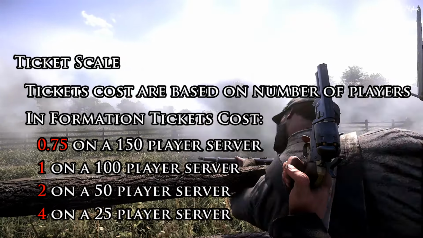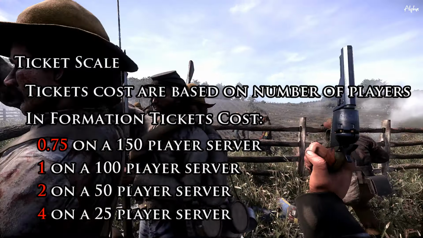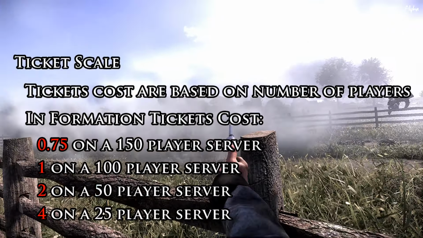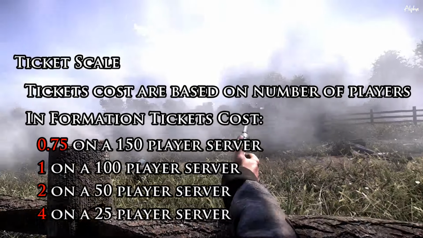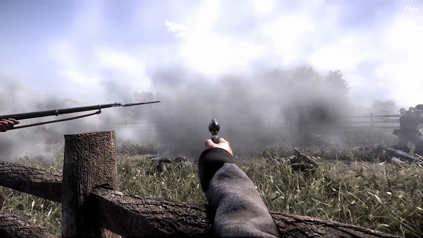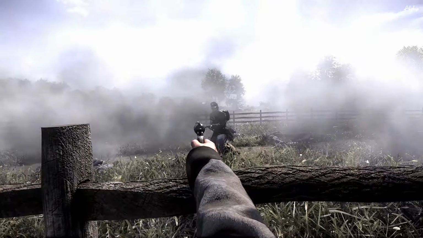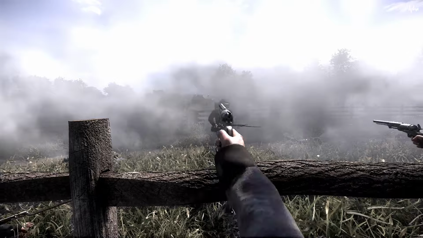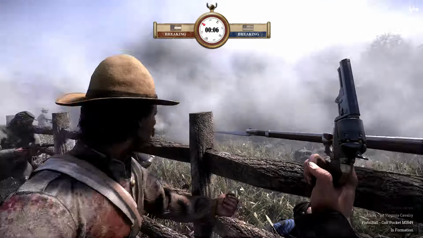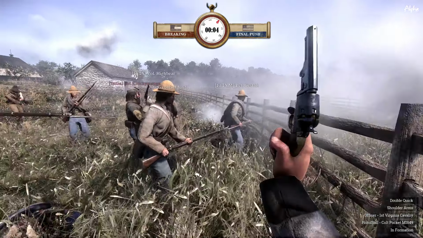By seeing this, smaller populated servers see their matches end faster than servers that are max due to the tickets being worth more. Each stage of the morale is just an indication of how much morale each side has left. By knowing that in-formation losses hurt a team less, it's important for people to go for out-of-line kills, which will decrease their opponent's morale faster than in formation.